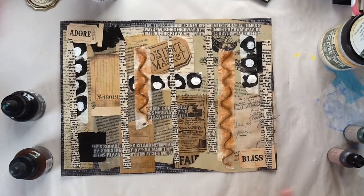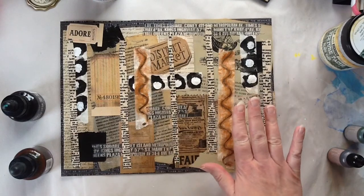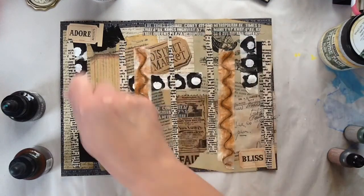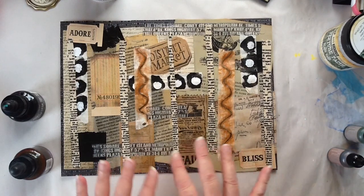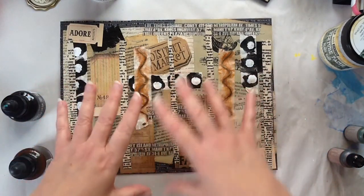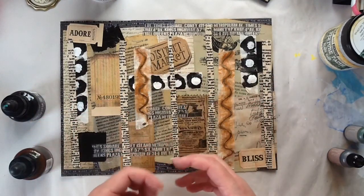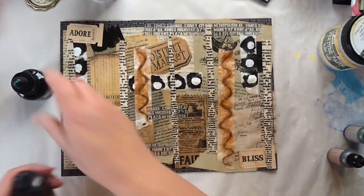I would very much love to put a layer of paint on top of this. I was thinking about taking my black acrylic paint, watering it down, and putting a thin coat over the top of it. But that would be my typical style, so I want to try something a little bit different, because right now it doesn't seem cohesive or unified to me. I can see all the different pieces, and I like it to blend all together. So I'm going to try something different. I don't know if this is going to work.